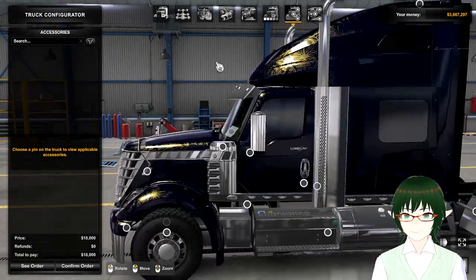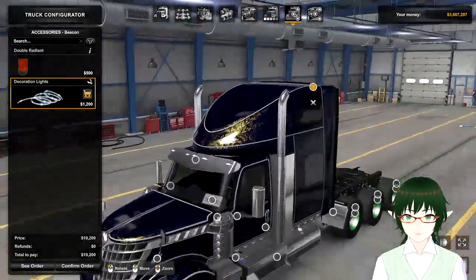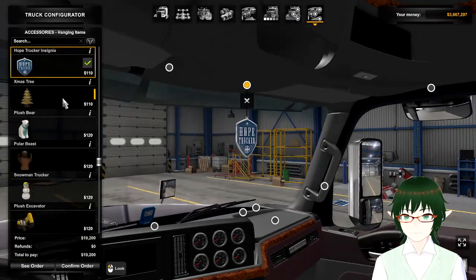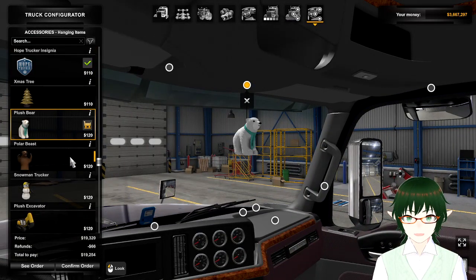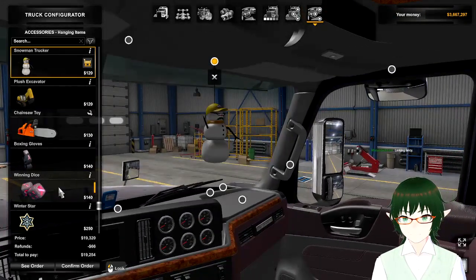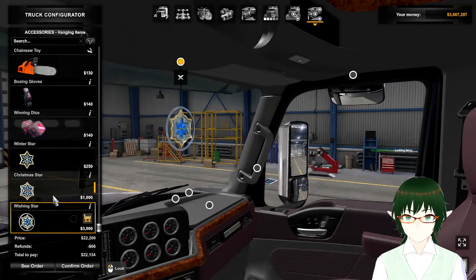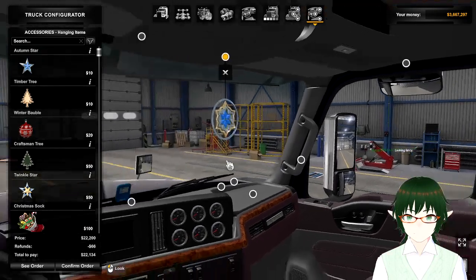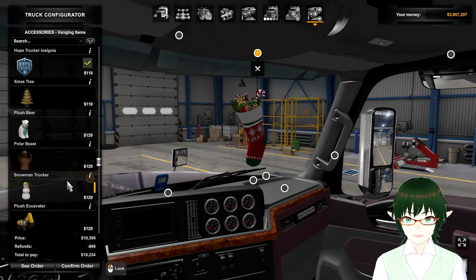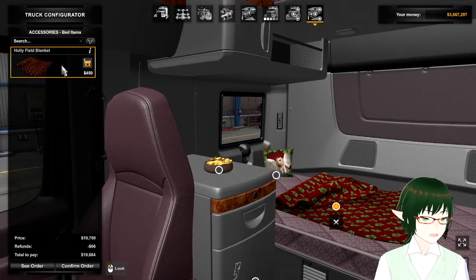Alright, as for decorations, I think I have some lights. Let's see, we have a tree, polar bear, a snowman trucker, some stars of varying kinds. Let's go with the stocking. And then we can put our little Crimbo blanket here.